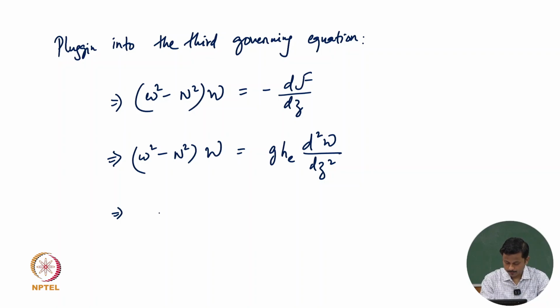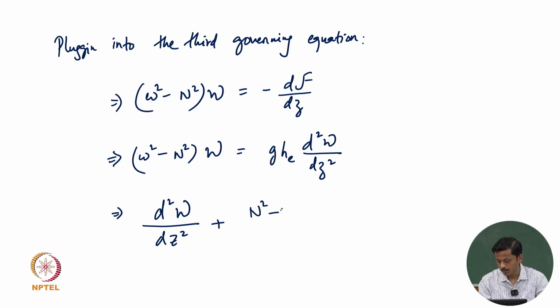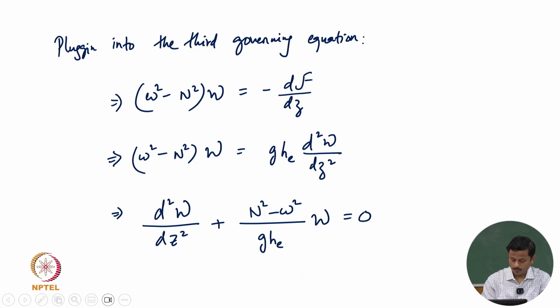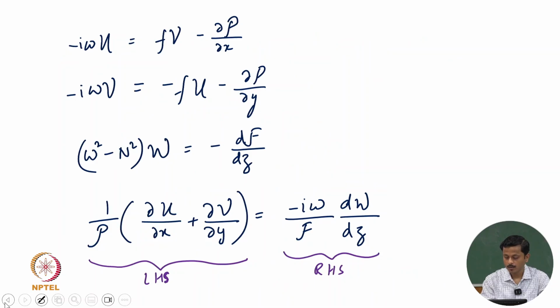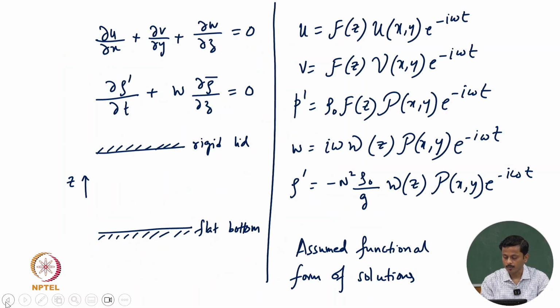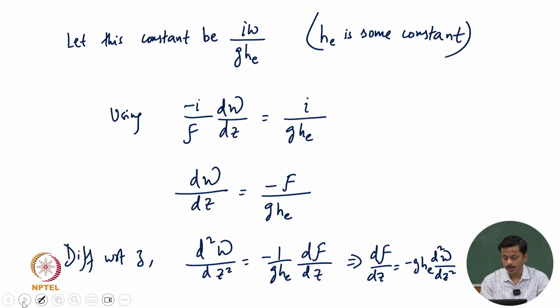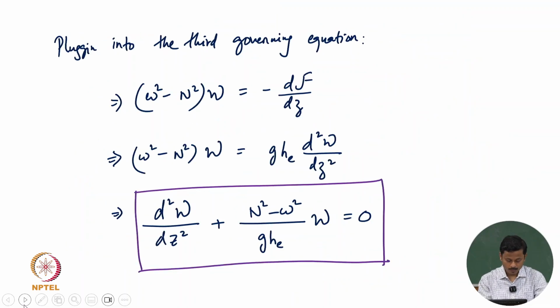This gives us the equation that we have been chasing all along, and this is important because now we have an equation which is governing the vertical mode, script w. Once we have a solution to this equation, we can plug it in here, and by polarization relation we will have the solutions to the other variables. So this is the equation for the vertical mode.